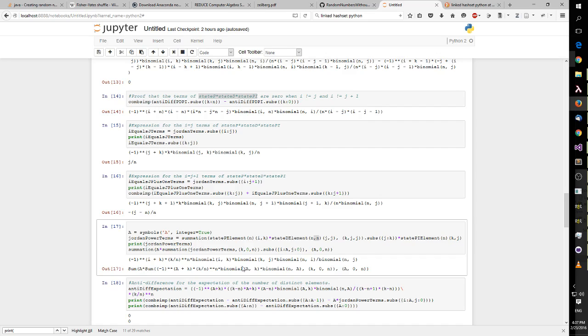This inner matrix represents the probability of being in that state. So this sum is the probability of being in the state. This represents the number of distinct elements, so the value of being in that state. So if you sum over the values times their probabilities, you get the expectation. So that's what we're wanting to compute.